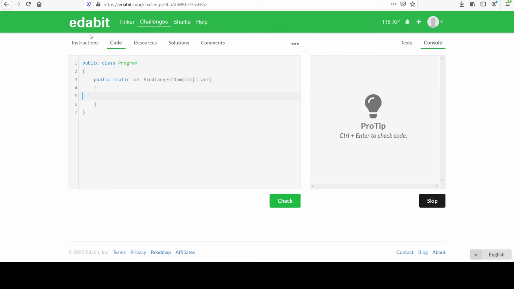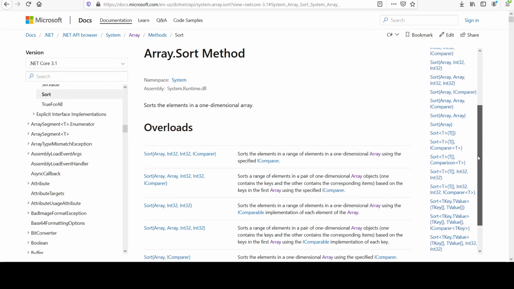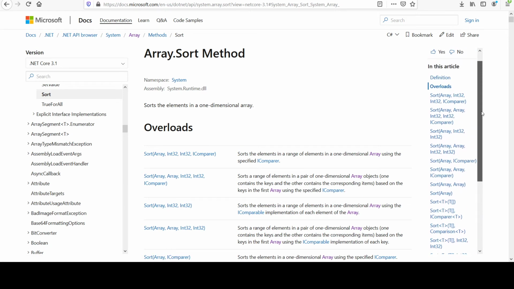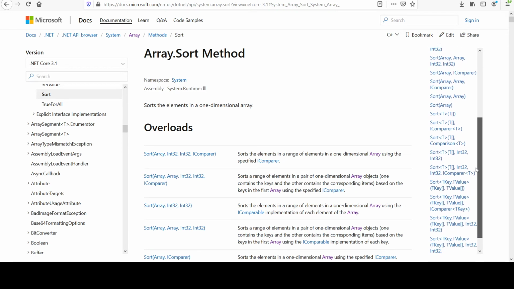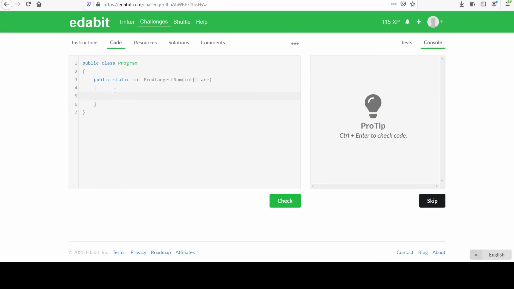Okay, so now there exists this array class that you can check, and it's got this handy sort method with it. Don't be scared yet, but there are tons of overloads that look awful when you see all these variations. I just took a very simple one, try and keep things simple, where it just takes the array itself and does some default stuff that you would expect, especially in the case of integers. So feel free to use that reference and read through that. We'll go back and we'll use it.